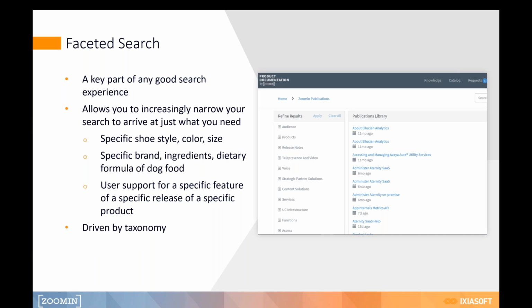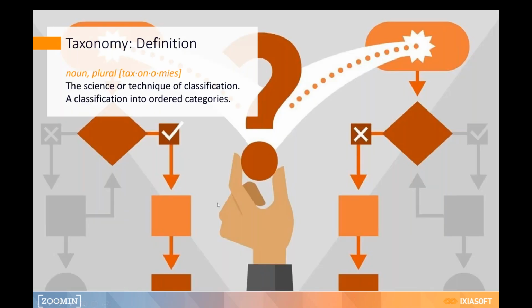Absolutely. So a taxonomy, and we're going to talk more about what taxonomy is. Megan's going to explain that a little better, but a taxonomy is the thing that sets up those facets. It sets up those categories, and it sets up that hierarchy between those categories. And so we're going to look at an example of taxonomy later, but right now, Megan's going to give us the scientific definition of a taxonomy, and then we're going to talk a little bit more about how you make that come to pass, what the practical definition and usage of a taxonomy is. So Megan? Right, very nice.